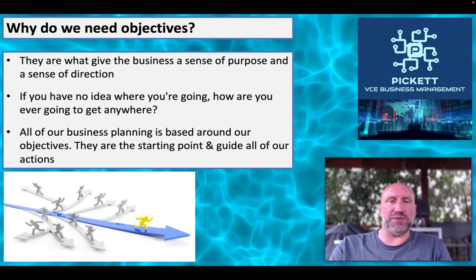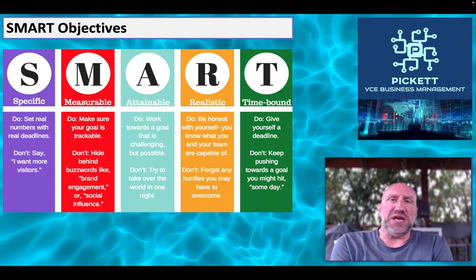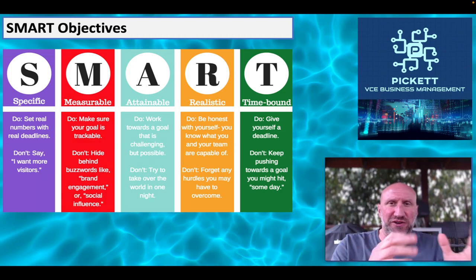Now, I'm going to introduce this idea now. I'm sure this is not a new concept to you. You would have touched upon these at various points in your school career, I'm guessing. So the idea is that all objectives should be SMART, S-M-A-R-T. The objectives must be specific. We need real numbers, real deadlines in place. They've got to be specific, not too vague and woolly. We need some specific objectives in place.